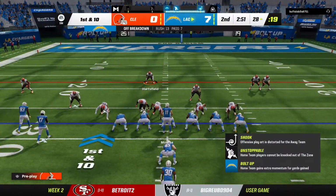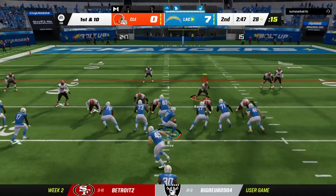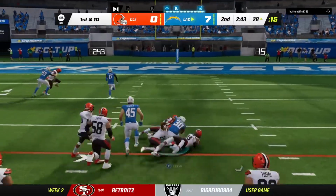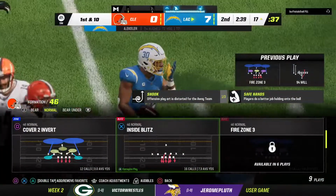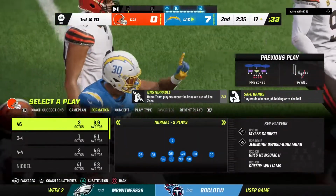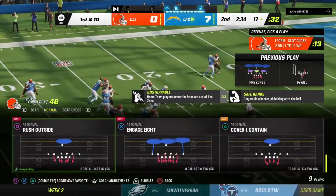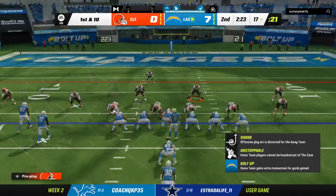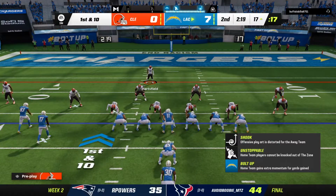And let's face it, coming into the game, they knew he would be the focal point of their attack. This is going to take an 11-man unit on the defensive side to start making plays. And inside the 20 before he's brought down. 11 more on that one and another first down. For a lot of guys playing this game, there's no better feeling than running right through a tackle. He's able to lower his center of gravity and churn his legs for a really nice pickup. All runs on this drive so far. It's 1st and 10.